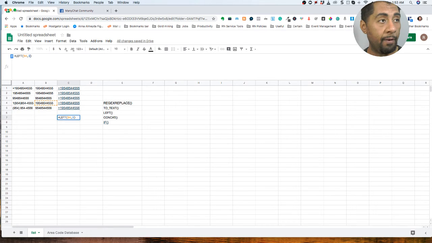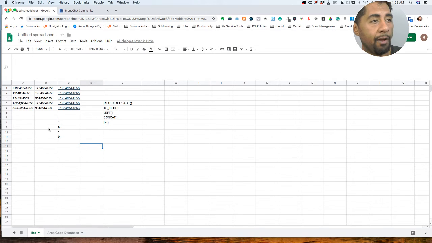So if I put 3, it's going to give me the first 3 characters, 195. If I put 7 characters, I get most of the number. So you get a little more familiar with what left is. Since we're checking out the first number, we want to see what the first value is. We're going to do a condition. So actually, this is B4. Let's start at B1, just so we can look at these different cases. Something like this.